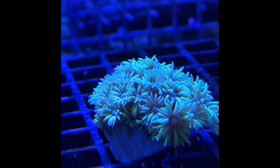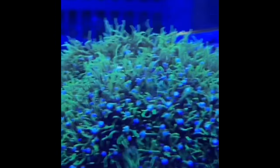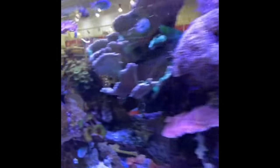All right, A1A fam, so we had our full trip to the pet store today, and now we are going to go home and bring these corals into their new tank and acclimate them, and they are going to look outstanding. Our coral tank is going great. I'm very excited to add these additions to the tank. Stay tuned. So we're at the pet store around all these beautiful corals. It's just so hard to choose, but time to decide. Stay tuned for the next vlog to see what we got one day.